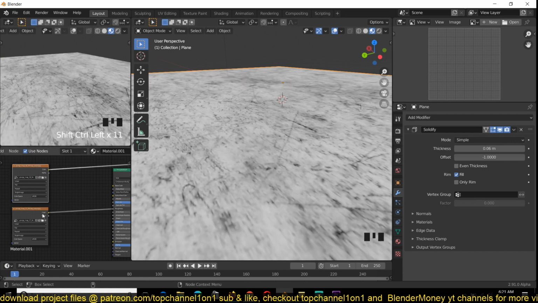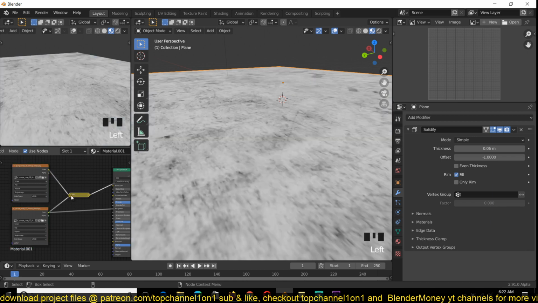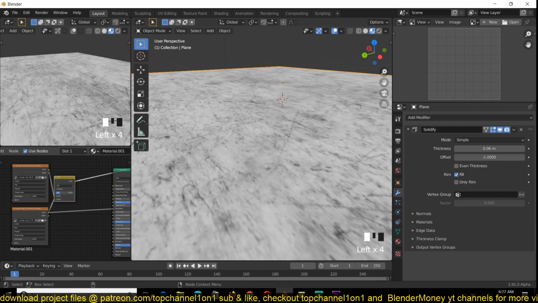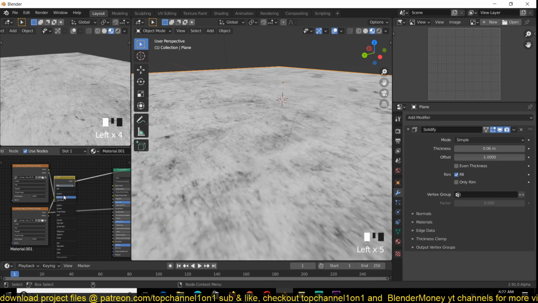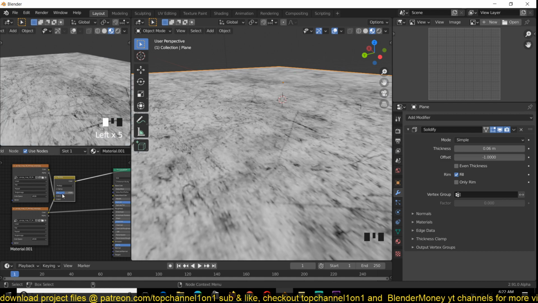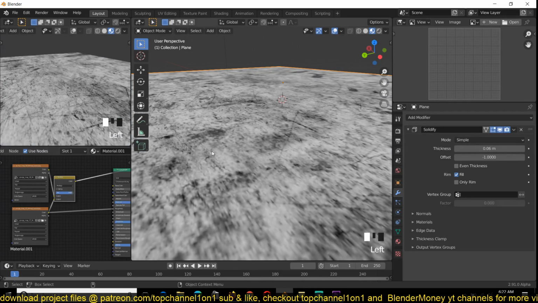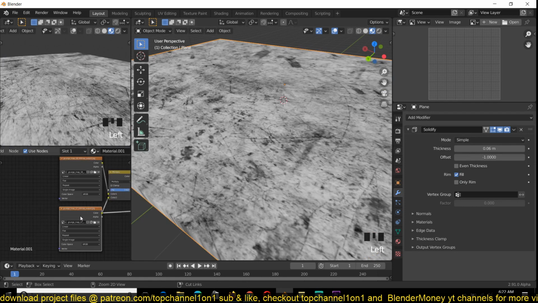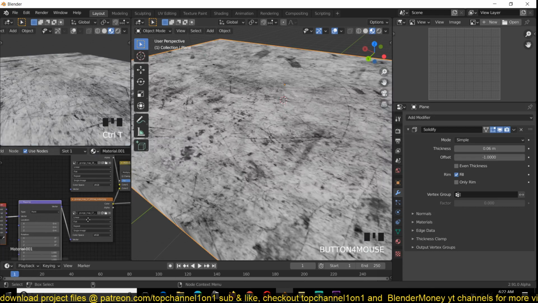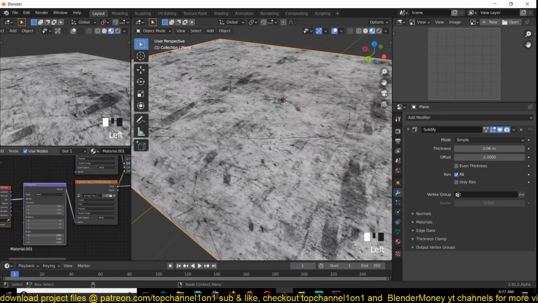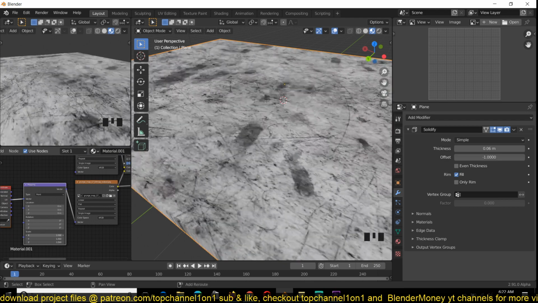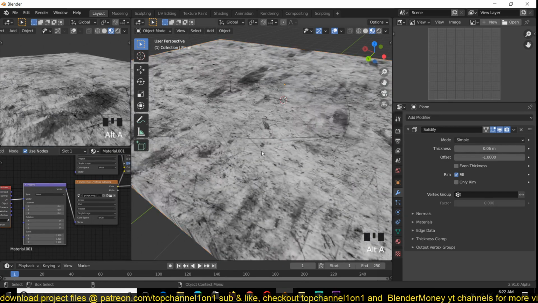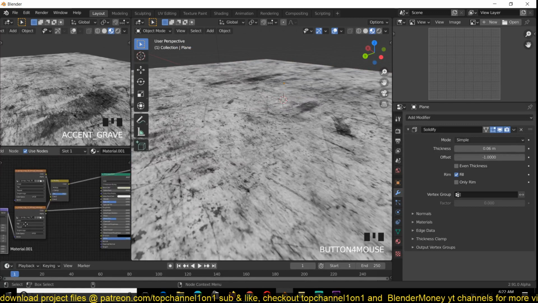To blend them, I can just hold Ctrl Shift and then drag from one node to the other to add in a mix node. Now I can blend the two using this node here. I can also just use any of the blending modes available here to create a much more detailed texture. And if your texture is tileable, you can also make it a little bit higher res by increasing the scale so that it tiles a bit. You don't want it to be too repetitive, but somewhere like that should give you something good to use.